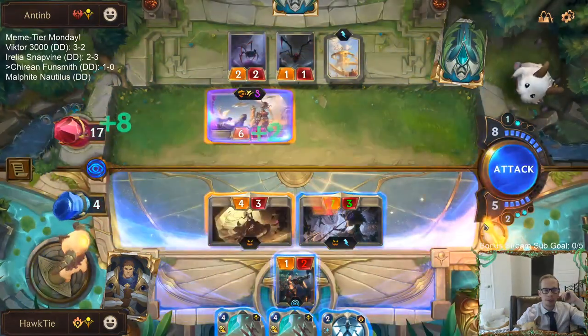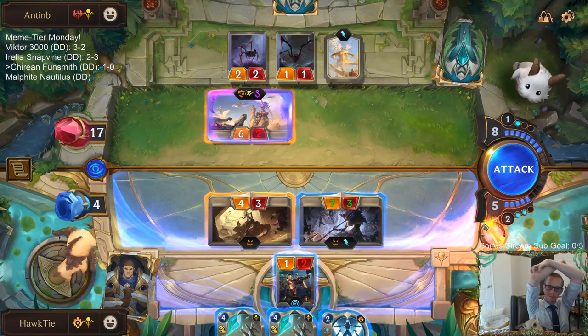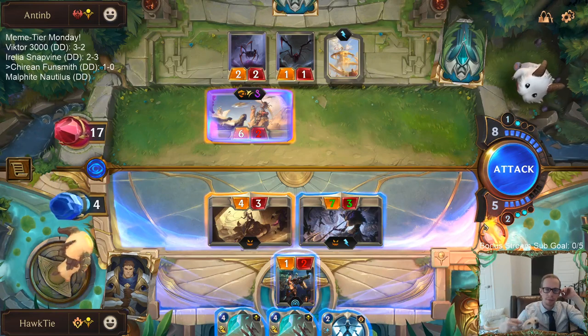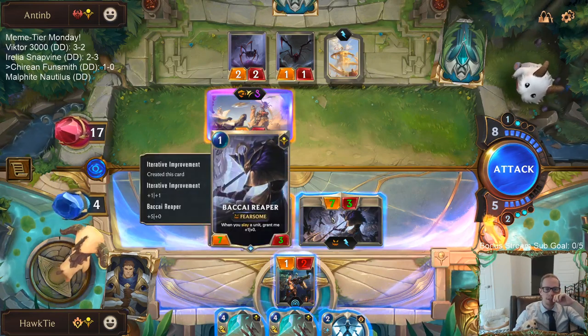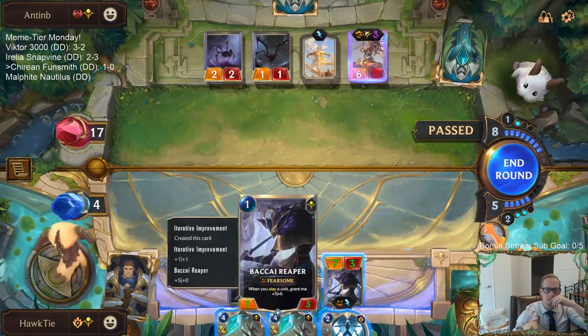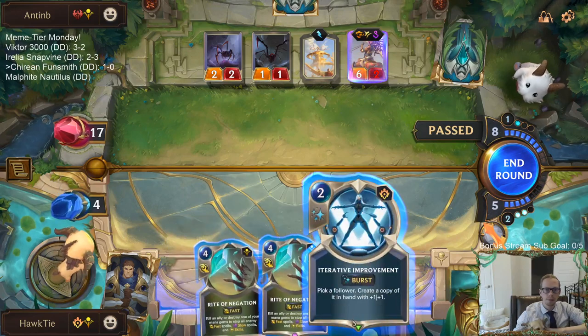Do I want to just make another Merciless Hunter right now, or do I want to hold up... I probably need to hold up Rite of Negation, don't I? Yeah, probably do. I could make a Bakai Reaper. Should be a 3-3. That grows.